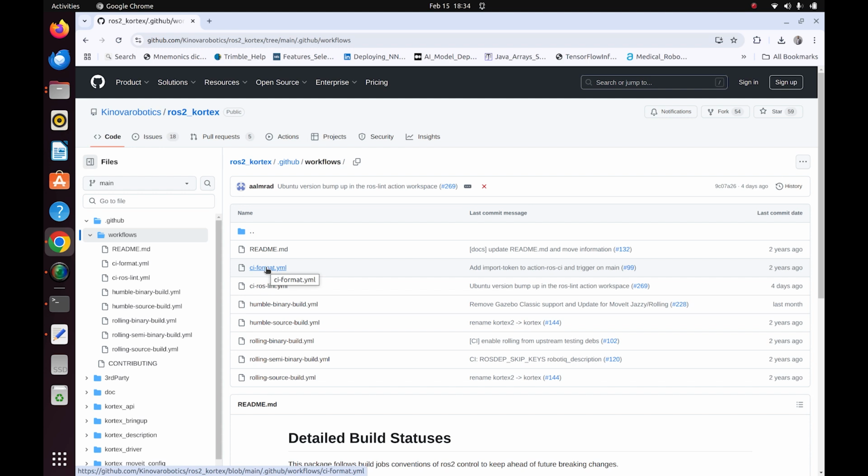You can do a similar thing for building. If you want to, for example, test if your modifications can be built successfully against a certain ROS 2 distribution, for example ROS 2 Humble in this case, you create a file for that. This way, before pushing your work, you make sure that it successfully builds against the ROS 2 distribution. So you get the point. This is the importance of the .github workflows.